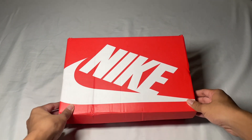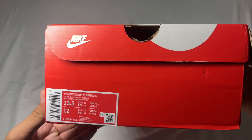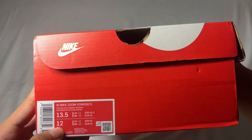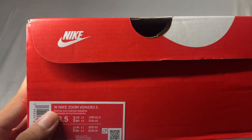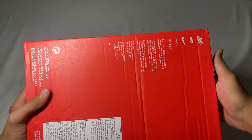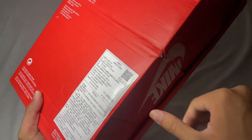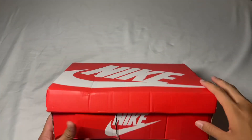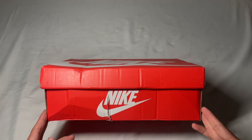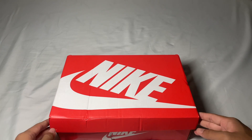As you can tell by the box, this is a Nike shoe, and by the title these are the Nike Vomeros. This is a women's release so it will be a size 13.5, but translated to men's it is a size 12. The sticker looks really good, we have the Nike branding on the back and all the branding on the bottom. The box is a little bit damaged but not bad because the shoes are still intact.